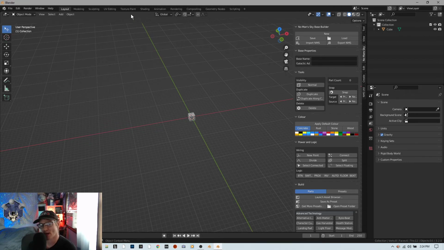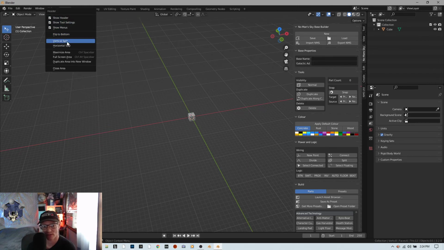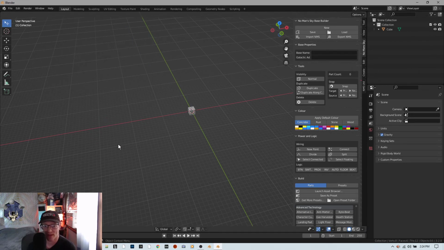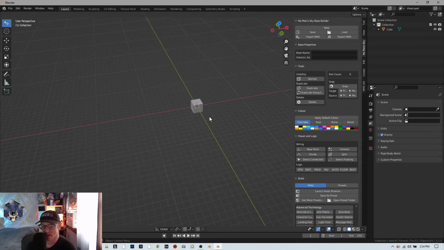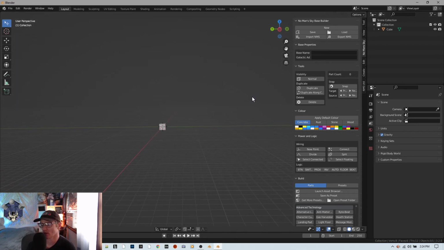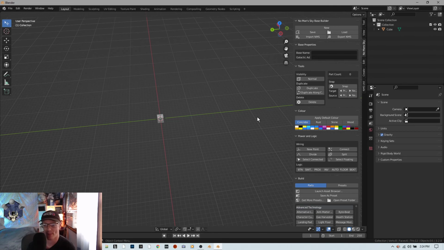And what you're going to do is right click on this little border right here, this little gray line right in here, right click on it, and then go to flip to bottom. And then boom, we got that thing down here on the bottom now. Now I like that, and that's set up pretty decently, I think. And I think that's how we're going to go ahead and save this as a preset. And so every time that we open up Blender, it is going to open up just like this. If you close this down and open it back up, everything's going to be back the way it was.